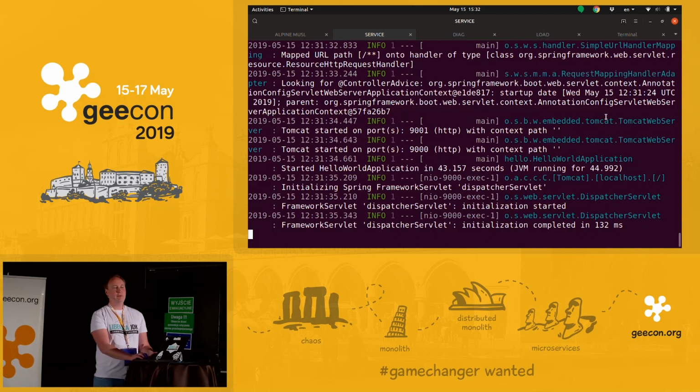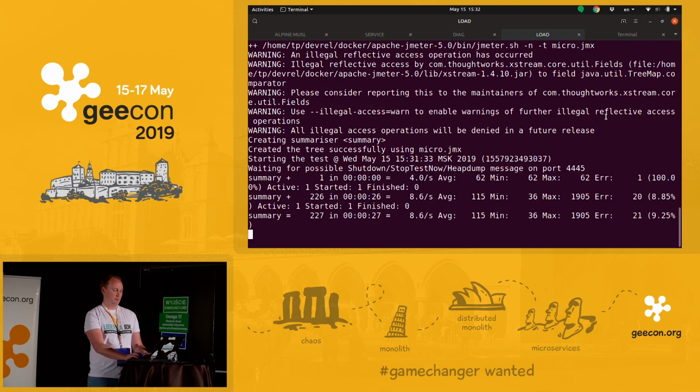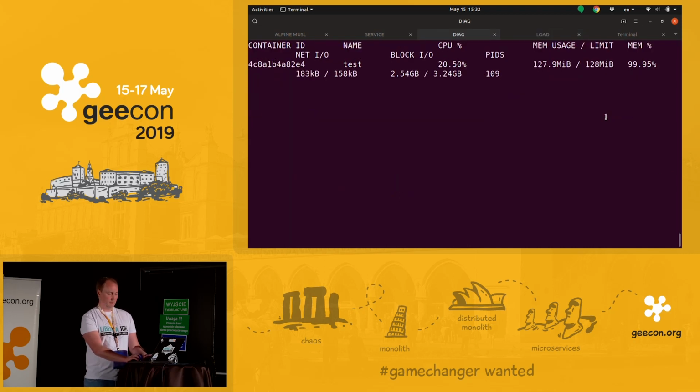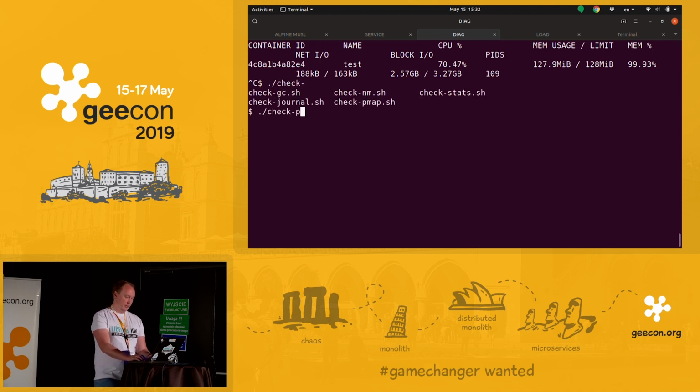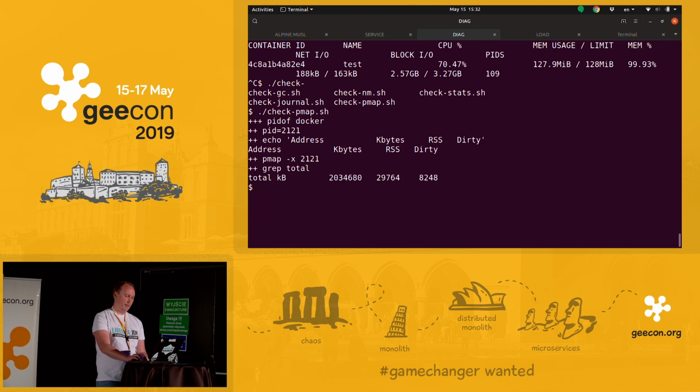But what kind of memory does it consume right now? And what numbers do we see in JMeter? Numbers are not that good, right? Even worse than in the beginning, and they will become worse and worse. So let's check the memory of the process using system tools, like for example smaps or pmap.